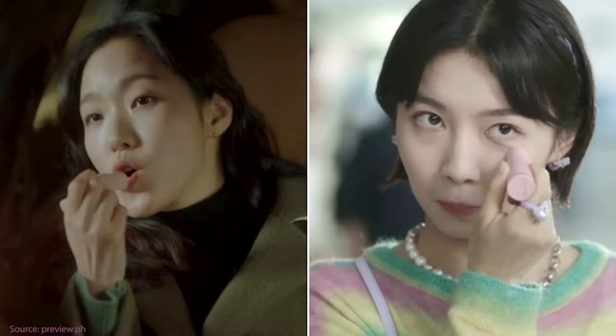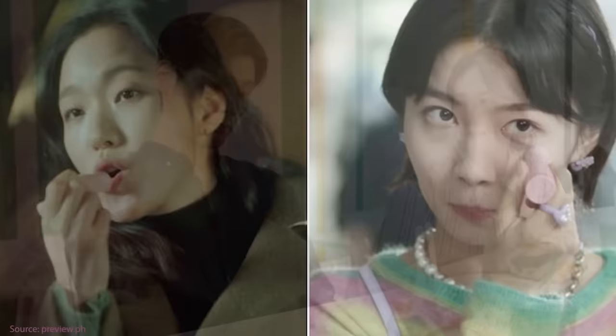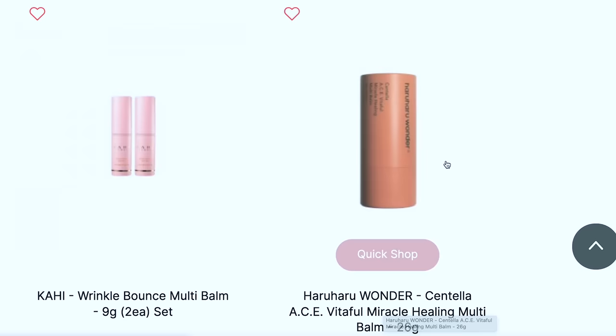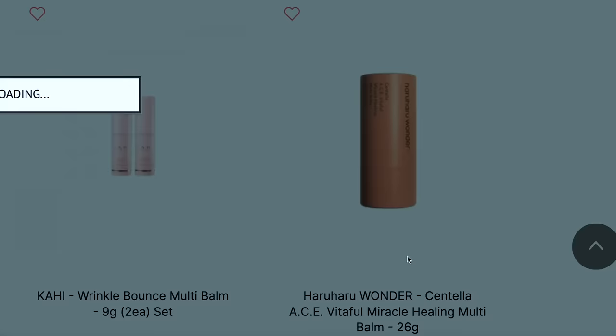Something so apparent when I visited Korea was the abundance of K-beauty balms or multi-balms — sticks people use on their nose, lips, nails, and even hair. It's interesting because Korea has 12 to 20 step routines, but some people are so busy they just grab their multi-balm. The Kahi one has been in so many K-dramas — every time the antagonist and protagonist have their moment in a subway, someone applies this balm. Unfortunately it's not cruelty free.